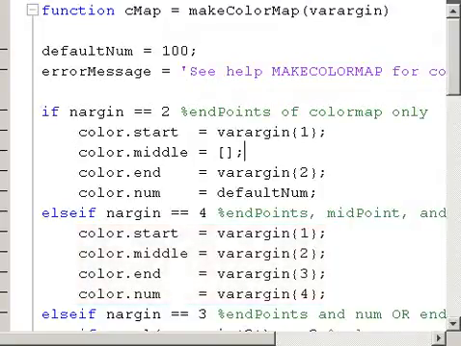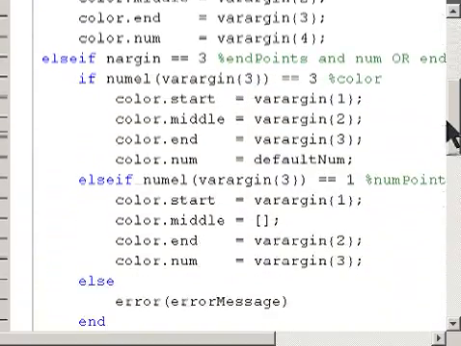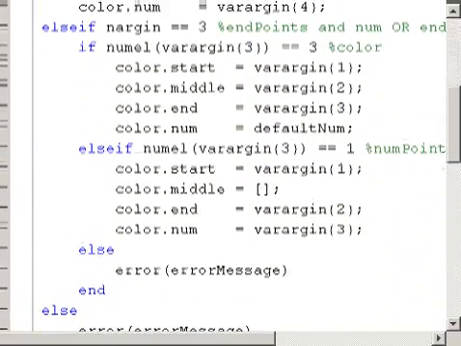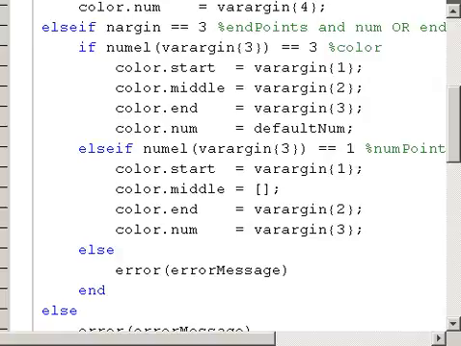What happens if we give number of arguments in equals 3? In that case, our varargin could be two different things. We could be handing in 3 colors, or we could be handing in 2 colors and 1 number for the number of steps on the color map. Well, let's look at the third argument because that's the one that's going to vary between these. If the number of elements in the third argument is 3, that means it's a color, and we can deal with that appropriately just using the default number for the number of steps.